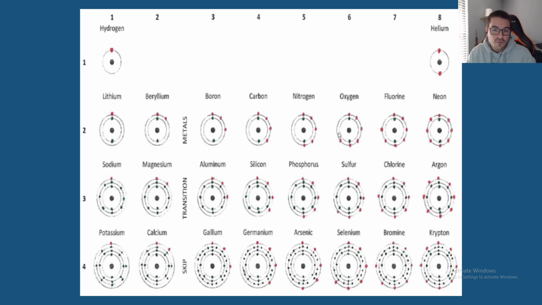As you go from left to right, the nuclear charge is increasing. Therefore, the valence electrons feel a stronger force of attraction towards the nucleus. Therefore, it's harder to pull them away. And that's what ionization energy is. It's the amount of energy, or the amount of work, you would have to spend to pull that electron away, completely remove it from the atom.